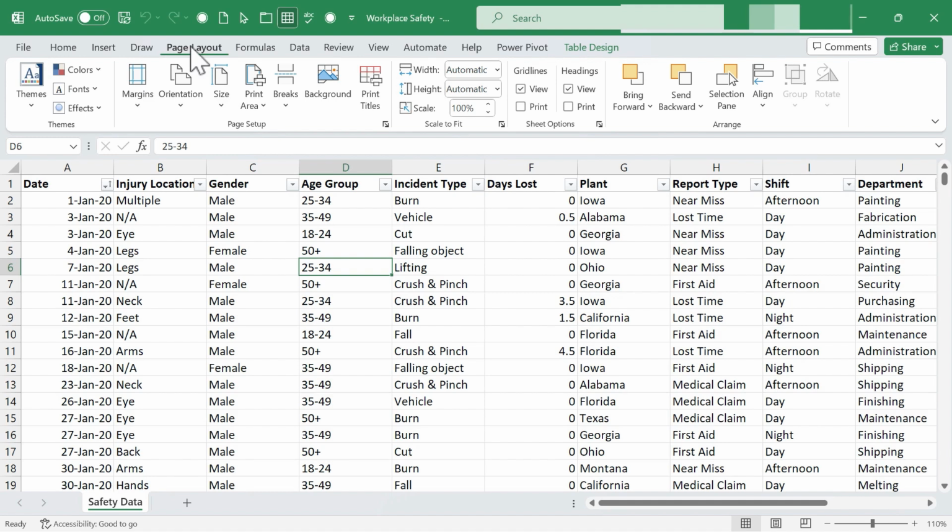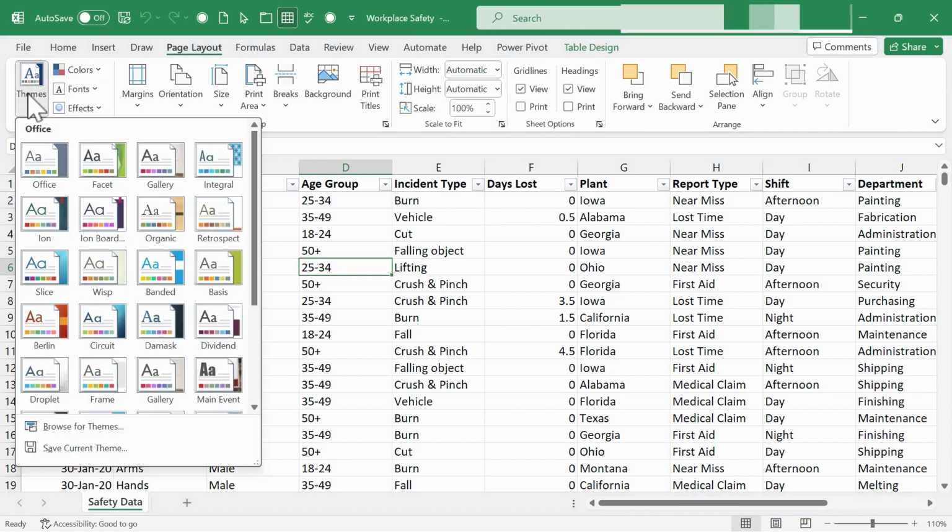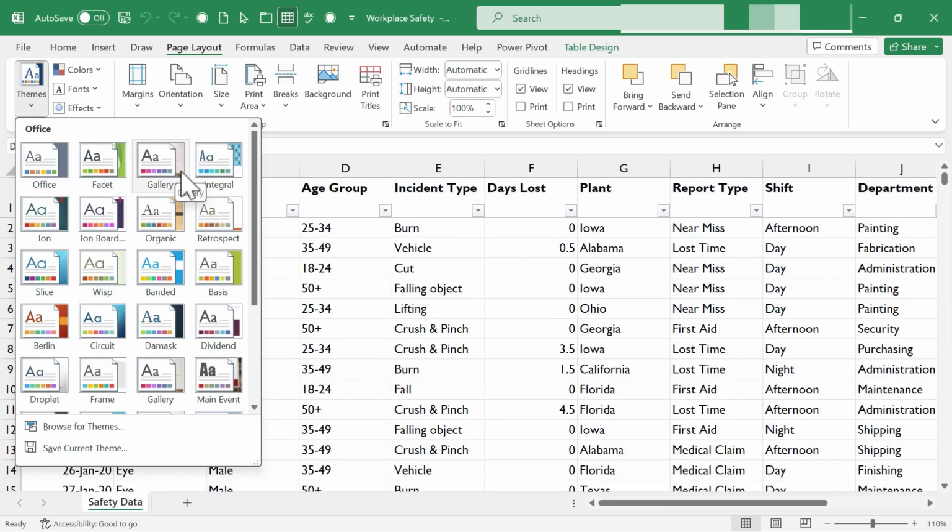I can go here to the Page Layout tab and click, and it brings up the Page Layout ribbon and each of the groups that are important on this ribbon. So here at the left, I have the Themes group, and I can use this to add or customize a theme. Let's start with this button here, the Themes button. When I click it, it gives me various options that I can choose from.